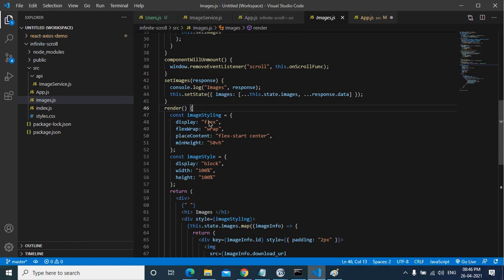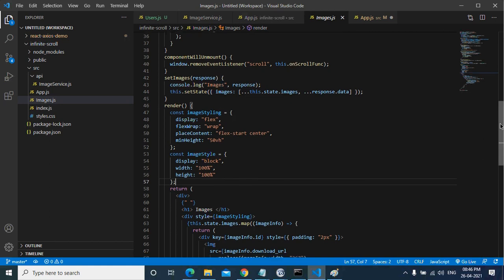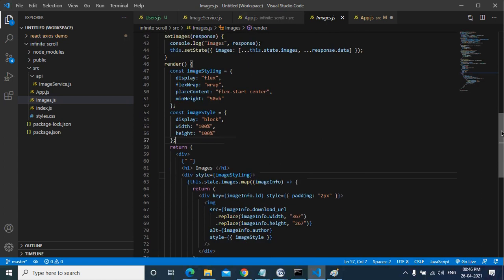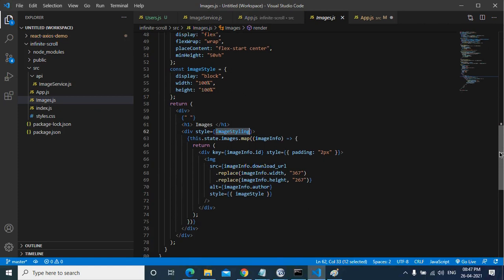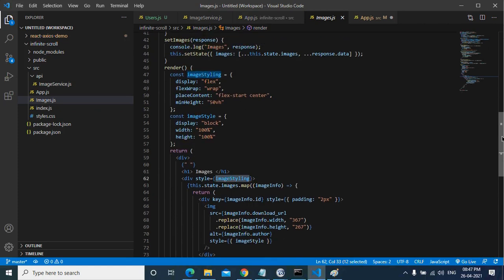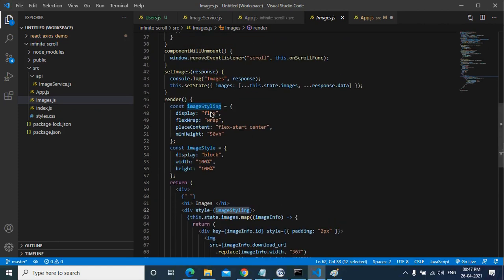Next in render, I have taken a display flex, flex wrap and flex center, some minimum height, and some image style I have taken. If you see here, I have created a div with the image styling object. Display flex, flex wrap, place content.